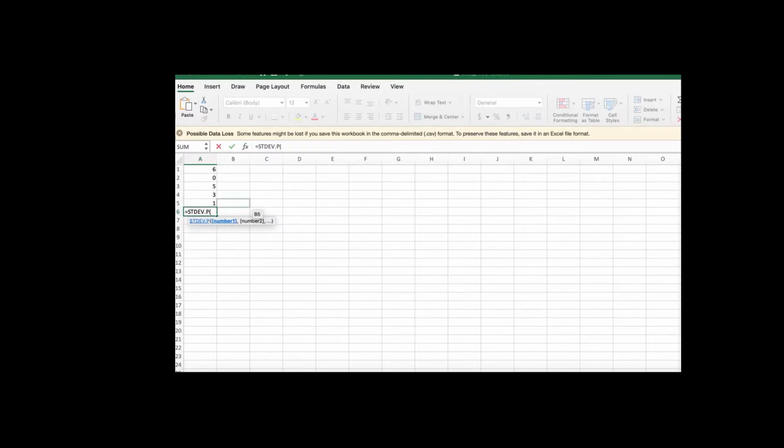And it says you want to find the standard deviation, and it's asking for what values. I take my mouse, select the first data value, and then drag it down. You'll see that the cell is populating with A1 through A5, the values from the first cell, A1, all the way to A5. Then I hit the Enter key or the Return button on my keyboard, and that will give me the standard deviation of 2.28. I bet you're saying, ooh, that's a lot easier.